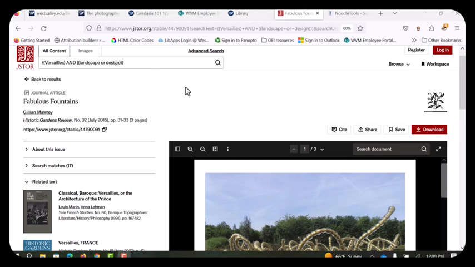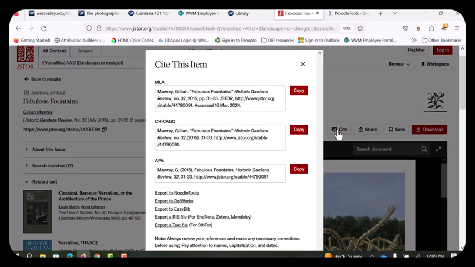Now you also have to have an APA references list at the back of your paper that cites all of the sources that you've used. And it's very, very easy to grab those APA citations from JSTOR, just like it is for Academic Search Complete, the other database that I'm showing you for this class. For this database, you would go over here to Cite, and you click on that, and you have the three versions of the different citations. You need the APA citation, but instead of copying it and putting it in your paper, I recommend doing export to Noodle Tools.